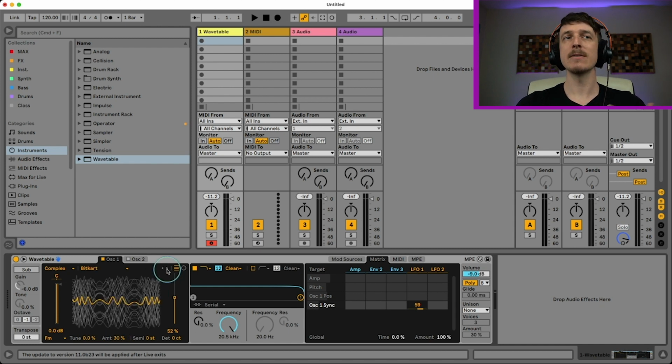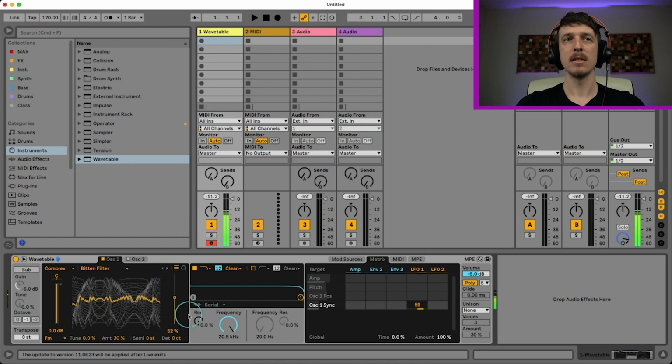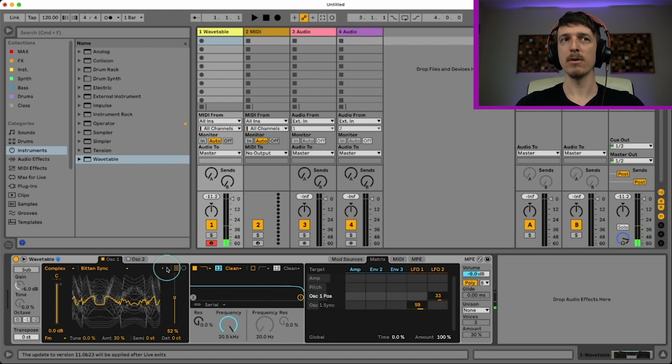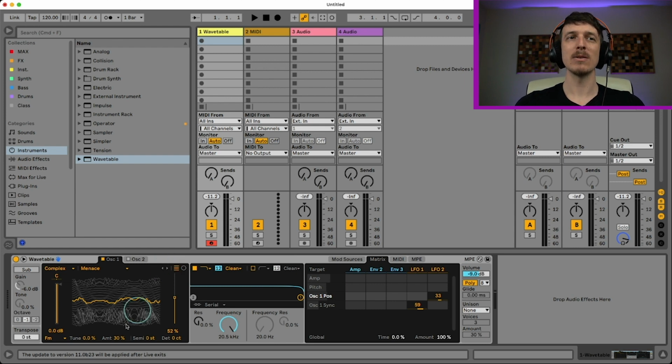So like I said, this is a really fun, easy way just to go in and get a lot of diversity of sound out of almost any waveform, just by going through these. So I'm not going to show you any specific examples about how to program this. It's really up to you just to be creative and go nuts with it. Have some fun, see what you can get. And this is a great way if you're feeling a little bit bored by some of the wavetable options that you have, you can just get a lot more out of each one of the wavetables that already exist within the Wavetable synth. So that's it.